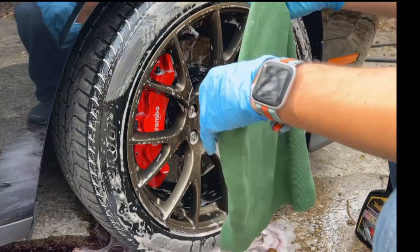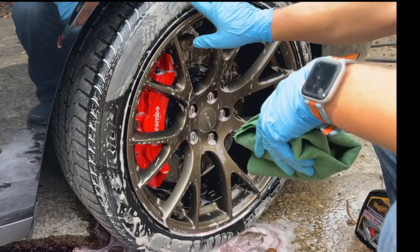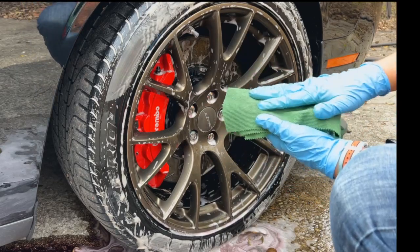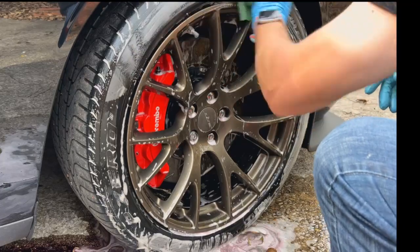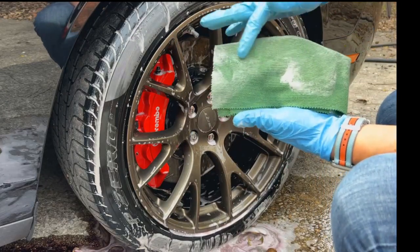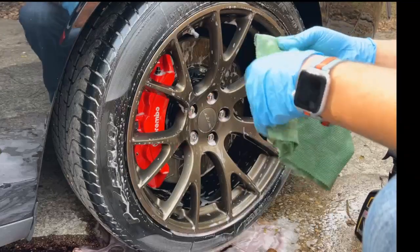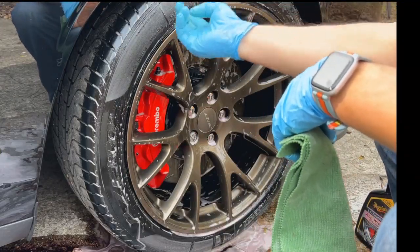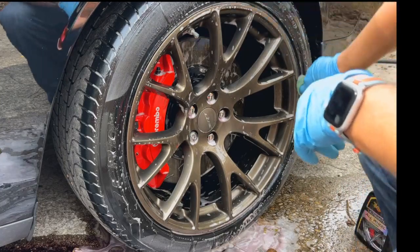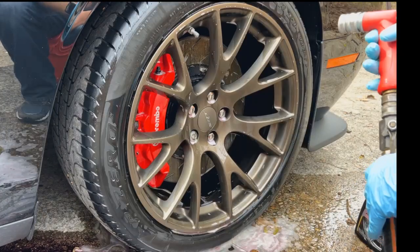Next thing I'm gonna take is this Klin green monster microfiber. This thing's awesome for getting stuff off your tire surface. Just take it. Same thing, just scrub the tires and it'll pick everything up that the brush didn't get. Doesn't look like it's pulling much, but you can still see stuff in there. I like to get in the groove right here between the wheel and the tire. Some junk in there. Let's see. Some nastiness. So now it's time to rinse the wheel.